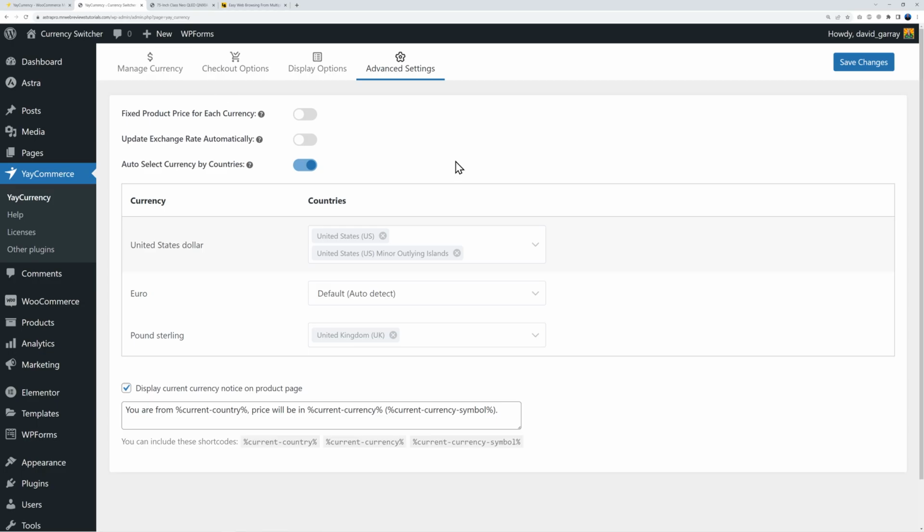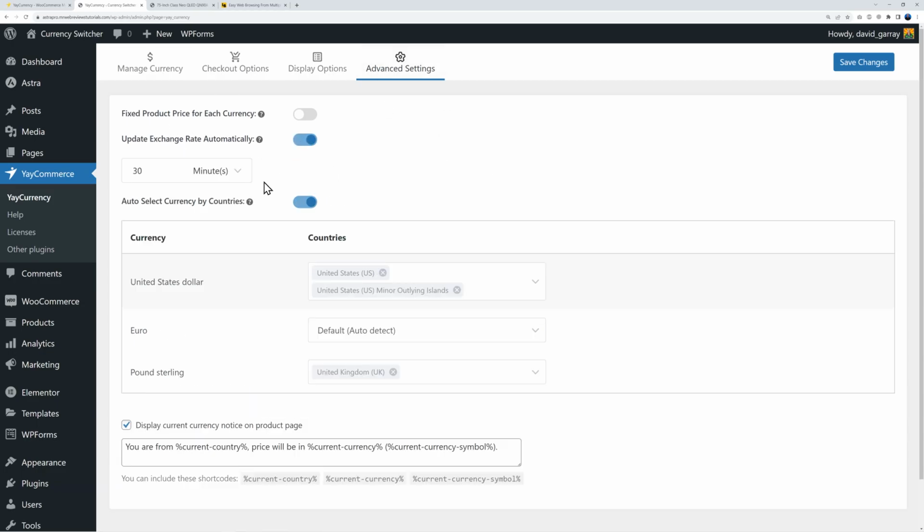And now if you go back to our settings here, we can also update the exchange rate automatically. So if you enable this, basically this is connected via API to Yahoo Finance, and this is where you can have the exchange rate taken from. So as you can see, you can maybe refresh that every 30 minutes, or maybe every few hours, or every few days, or maybe every day. This is really up to you. As you can see, you can set this up. So let's say maybe you want to refresh this every 6 hours, or maybe every 12 hours.